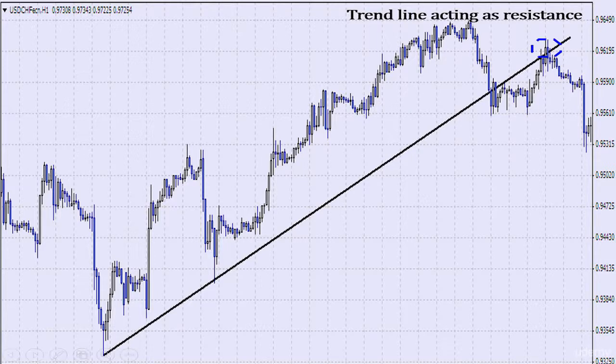Here is another example. The trend line in this case is acting as resistance. So we have an uptrend line act as support here, and here the market broke this trend line, rallied to the backside of the trend line, and here it is acting as resistance, preventing prices from going higher. And this is also a sell trade. You could have sold the market somewhere here, anywhere here, right around here, stops above this high. And yeah, you could have made money on this trade.